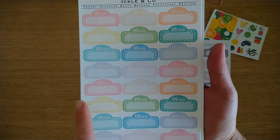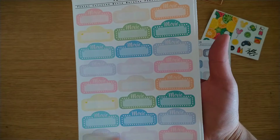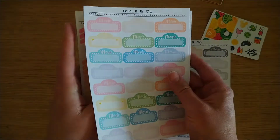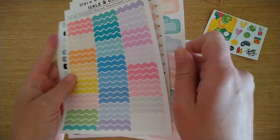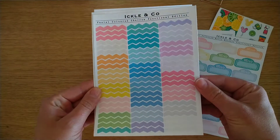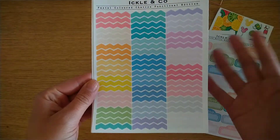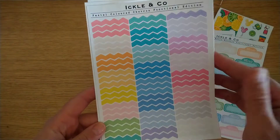The teals, the blues, the pinks — there's two different pinks, two different purples, two blues, two greens, two teals, two yellows and oranges. Oh, it's just beautiful. I kind of just love it — that was the movie marquee. Can't wait to bring those in. I did get some dividers as well in the pastel colorway. You get three of each colour — these really fun bright chevron dividers. The colours are just stunning.